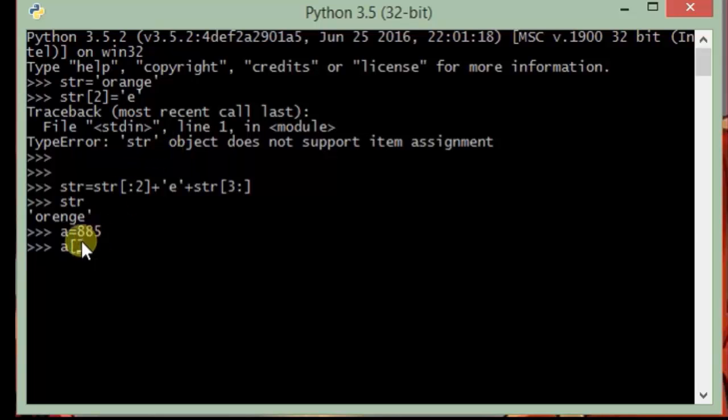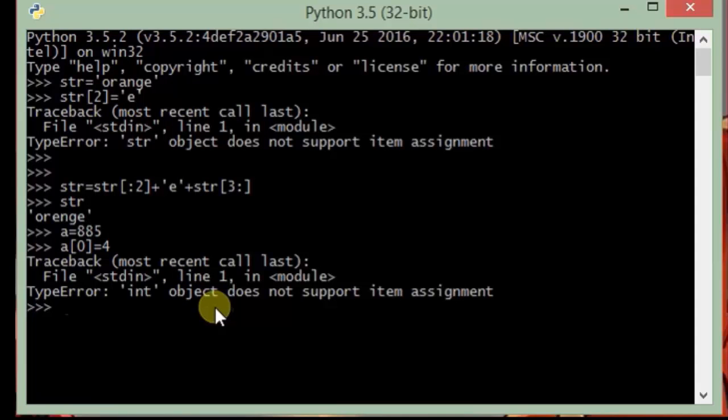If we look at this, this is index 0, 1, 2. If I want to change the 0 index of it and put a 4, we cannot do this because this does not support item assignment. So this is not mutable. So integer, string and float, and the others, do not follow the property of mutability. And that's the difference between mutability and immutability.